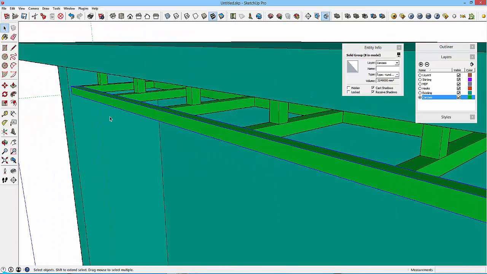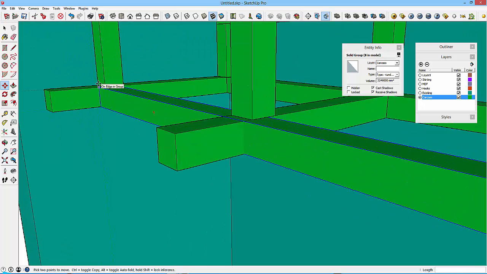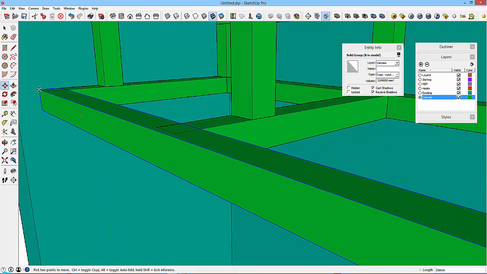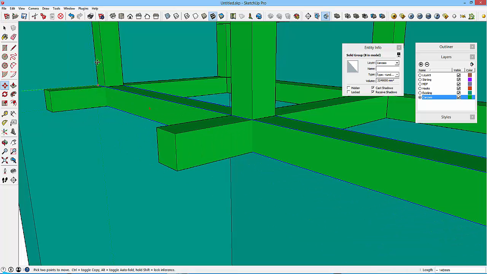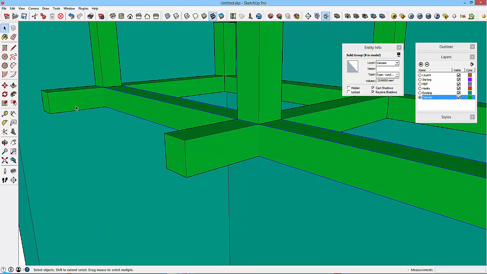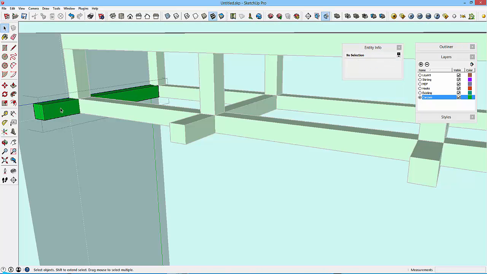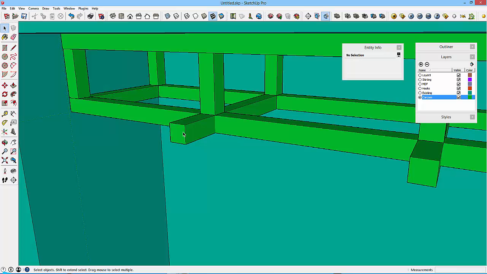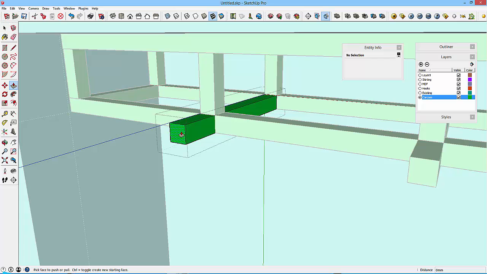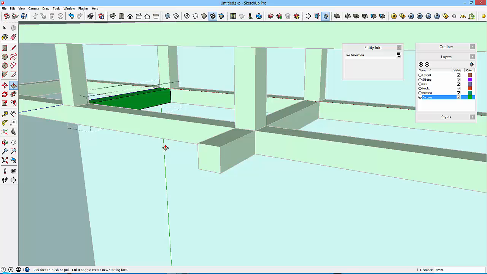This bit, we'll then move in. So again, move that along to this point. So make sure again you're on the green axis, and lock out with the shift key, and then you can just move up to the face of this, and that's that bit done. The final bit is to double click one of these, use the push pull, and line it up with the back edge face, like that, so that comes in at that point. And then hit the escape key, triple click, P for push pull, and double click this face. And that will send that back the same distance.